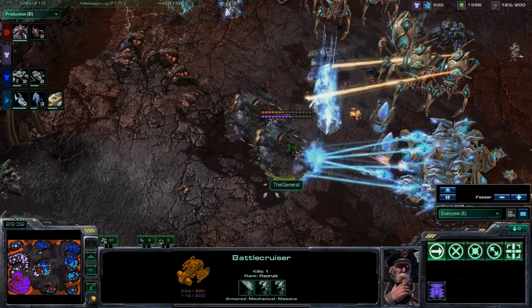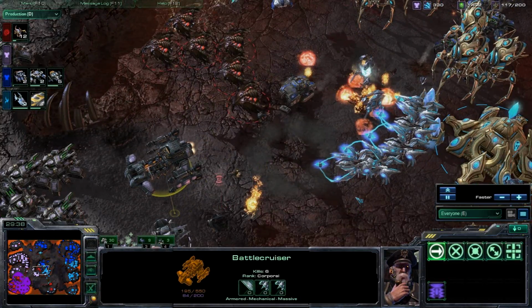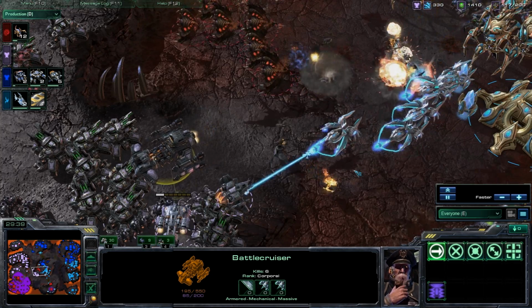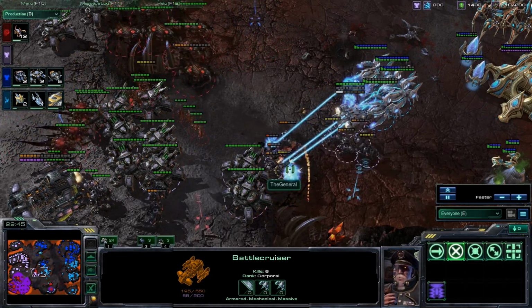Does he use a Yamato? Not enough energy. He gets one Battle Cruiser. Now he's gonna be focusing down those Broodlords. Yeah, wow. These Void Rays could be pretty game-changing. One Viking out on the field, but it's not enough. Not enough Marines either. Yeah, some Corruptors out.